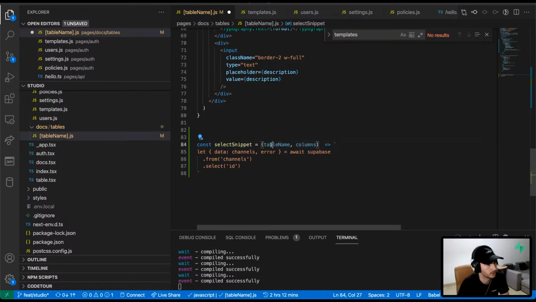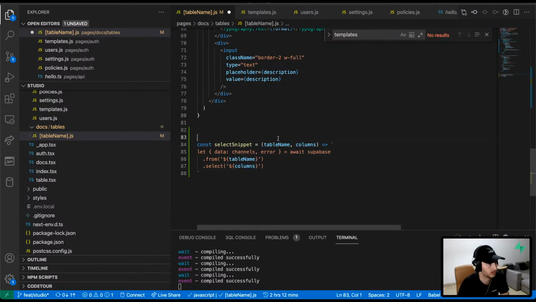Let's call it columns. So table name here, oops, table name, and this one should be columns. Okay, and we'll just leave it like that.